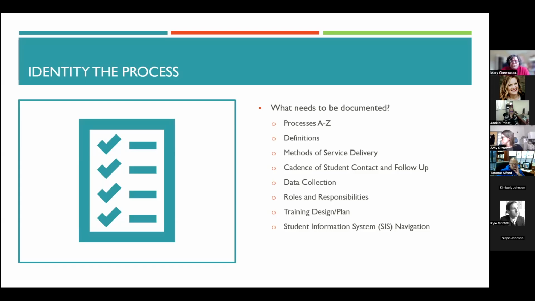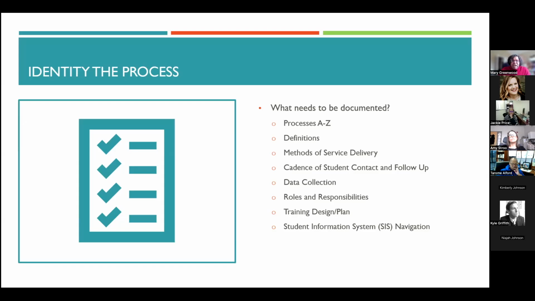Definitions are critical to describing key terms and systems. And so in our SOP, we do define what at-risk means versus student experiencing homelessness. We describe what Banner is. We describe what each screen within Banner that is applicable to the process means. And so again, this gets back to having a tool that someone with no experience could look at and have a step-by-step of what all these things mean, as well as how to execute.